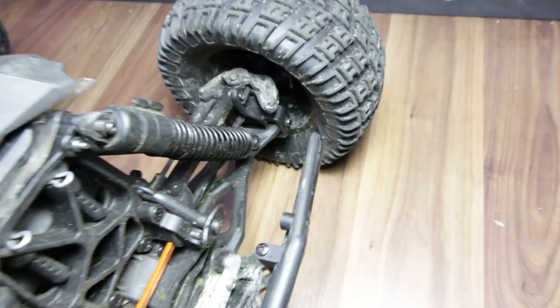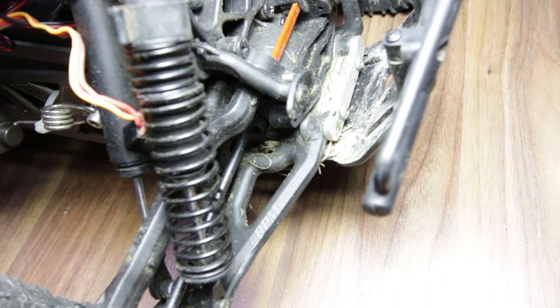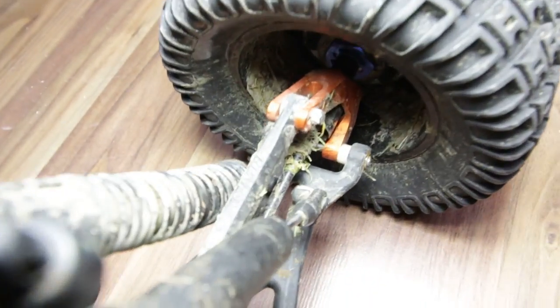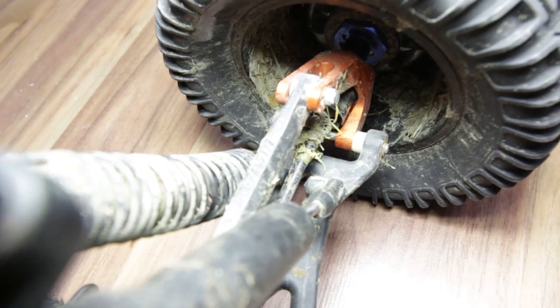RPM arms on this are actually good. They've caused me no problems at all. Got the stronger hinge pin braces. What else we got on there? Integy rear knuckles, or hub carriers, whatever you want to call them.